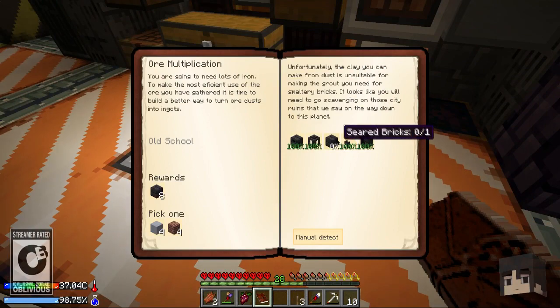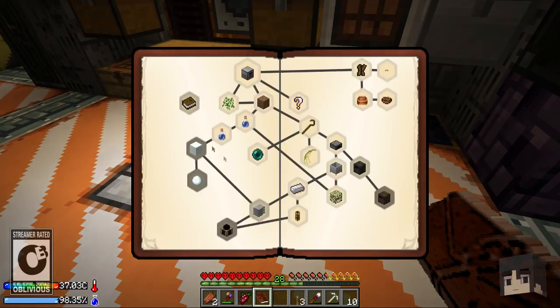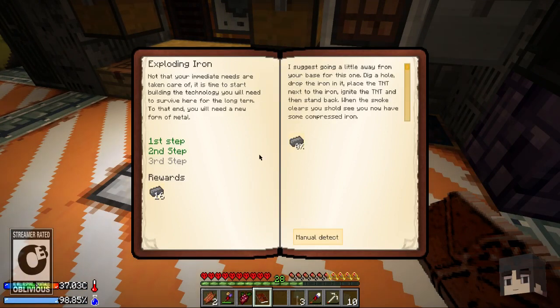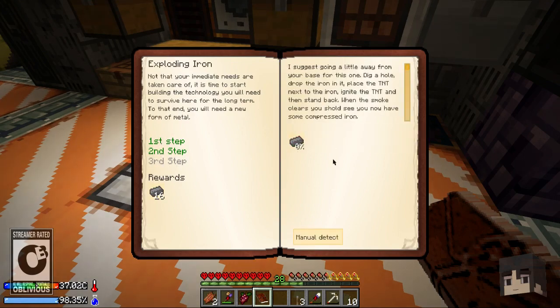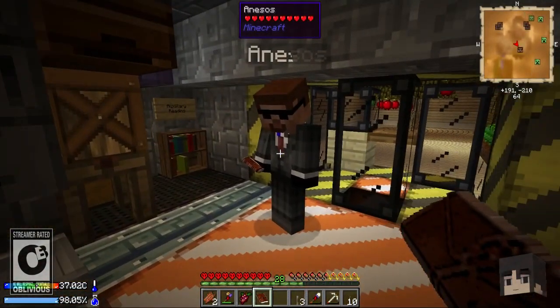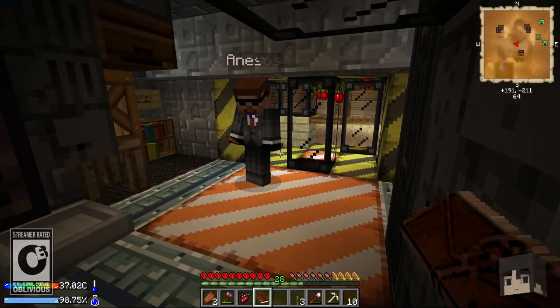So we need to do 2.0, Under Pressure. Oh, there's three steps. So under pressure, the first thing to do is of course exploding iron, which is first step is getting iron, second step is getting TNT, and the third step is blowing it up. All right, so you got credit. Yeah, you've got credit for the first two because you can see the third one.